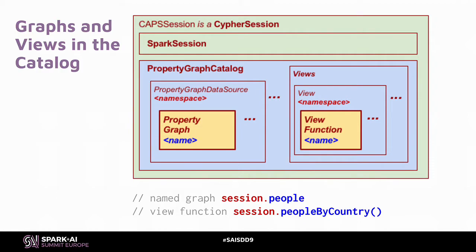One is the property graph data source, which lets us define graphs and where they come from, and so during the course of query evaluation we can lazily go out and find that data and hopefully do that in the most optimized way possible, only relating to the data needed by the query.